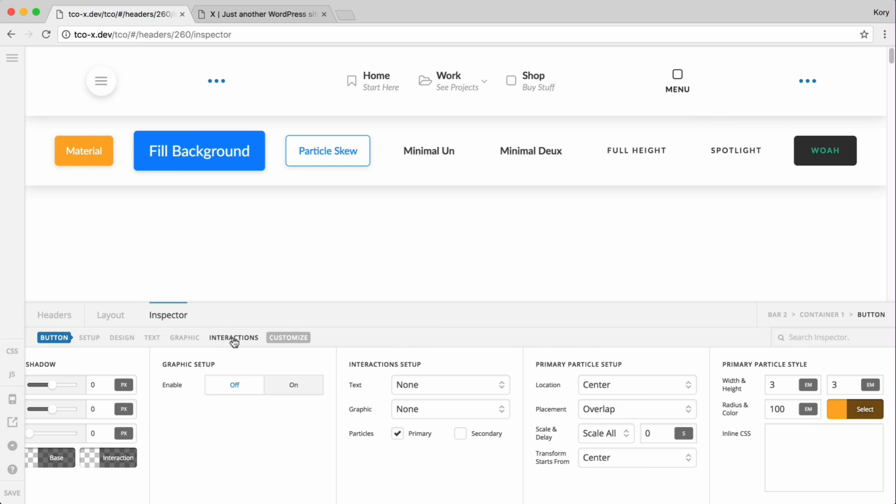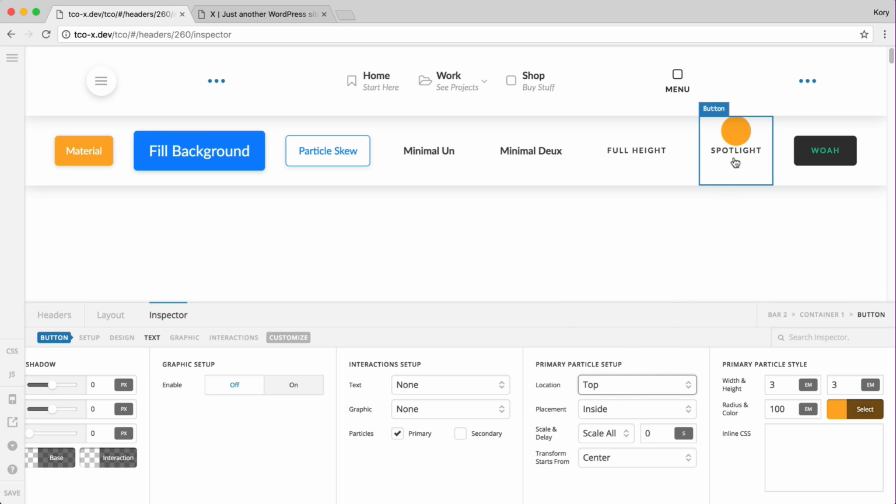But let me jump down here to the end. And let me place this particle we have at the top and inside. Okay, so notice how all of the circle is oriented at the top edge of my button. It's horizontally centered, but at the very top edge. That's because its location is the top. If I put it at the top left, you'll see it's up in that corner. And it's a circle, right? So imagine it actually does fill back there. If we put it at the left, it's right there. We could do bottom left. So you can see we can literally work our way all the way around the edges of our anchor. Let me put this back at the top.